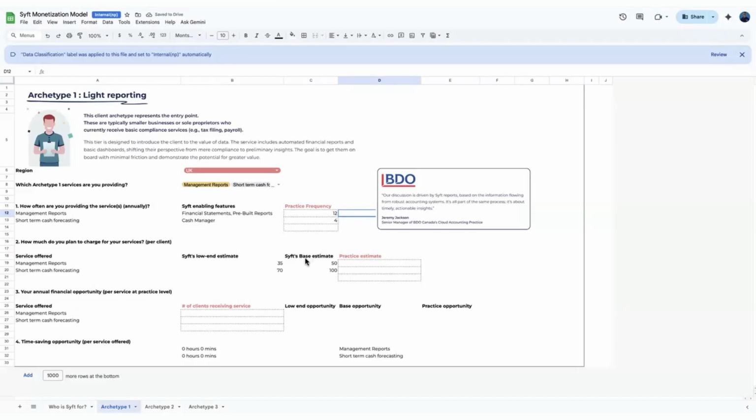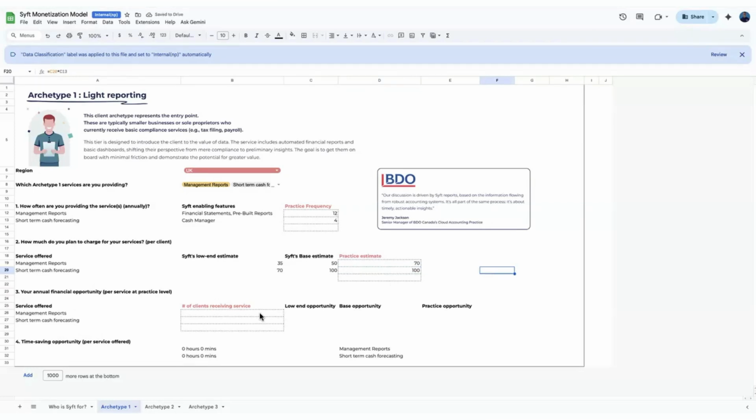The second section asks how you would like to charge your services on a client-by-client basis, with Syft providing you a low-end estimate and a base estimate which you can go off. Now, you might think, I actually want to price my management reports at £70 per client rather than the 35 or 50 that Syft is suggesting, and I'd like to price my short-term forecasting at £100.